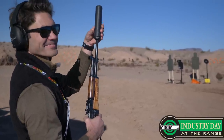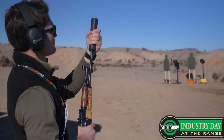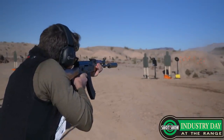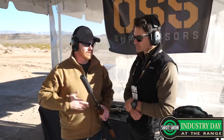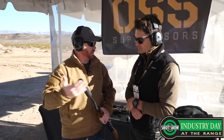In terms of carbon seizing and carbon buildup, we haven't really had a lot of problems with this mount. We've run multiple SOCOM reliability stress test sessions on a lot of our mounts. And in between sessions, after thousands of rounds, we've never had an issue being able to pop it loose with our hand. It stays tight, stays on there, and it's not going to come off.